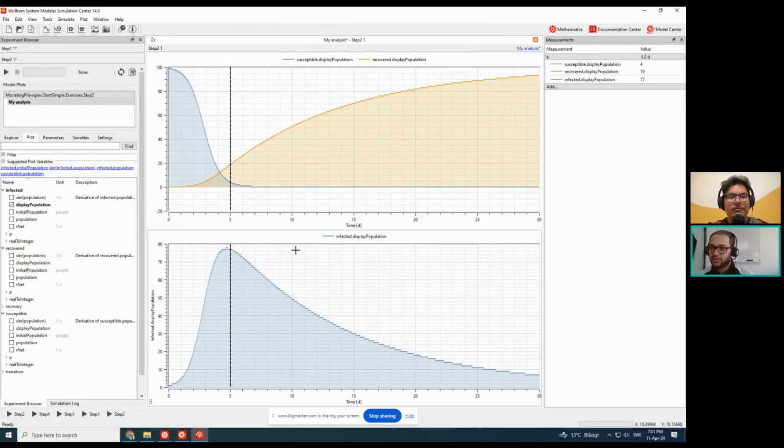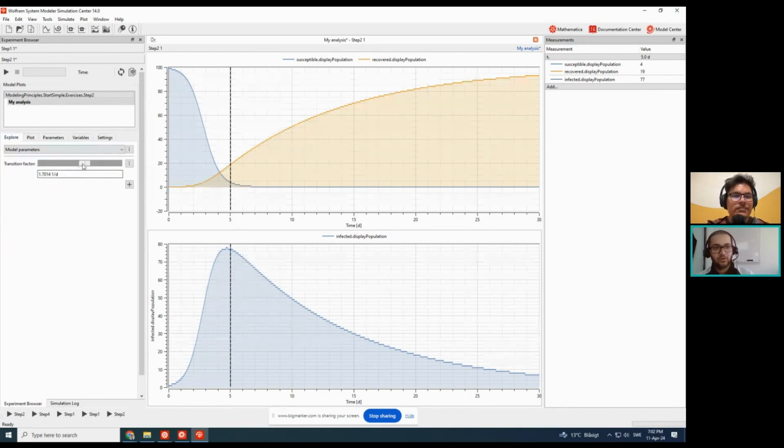So now this is what we kind of expect. The number of people who are susceptible is decreasing, and the number of infected people, as you can see here, is increasing. And at a certain stage, as the number of people who have recovered grows, the number of infected people goes down.